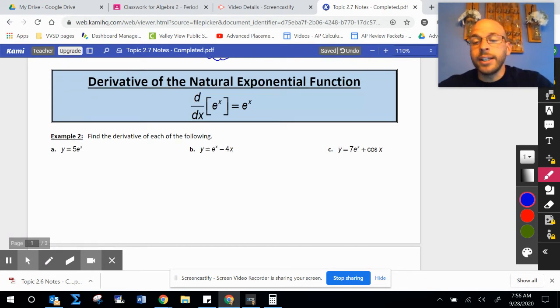Okay? So let's go to the next one, e to the x. All right? Now, e to the x is special. It is one of only 2 functions where the derivative is itself, okay? So if you take the derivative of e to the x, you still get e to the x, okay? Now, the only other function that does that is 0, right? The derivative of 0, constant, is still 0. But this is the only derivative where you will get itself, and it only works for e as well. So if you had a different constant other than e, then this wouldn't apply.